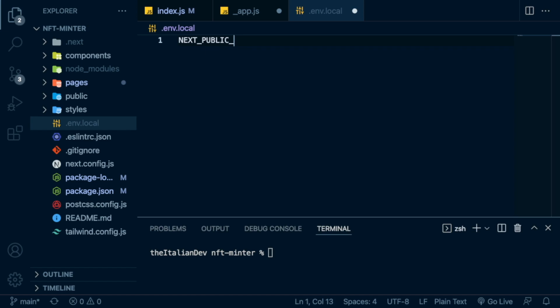What does this prefix do? This prefix just tells Next.js that these variables we are gonna create are safe to be exposed to the client. In case we are browsing through our browser, it means simply that these environment variables are safe to be exposed to the browser.